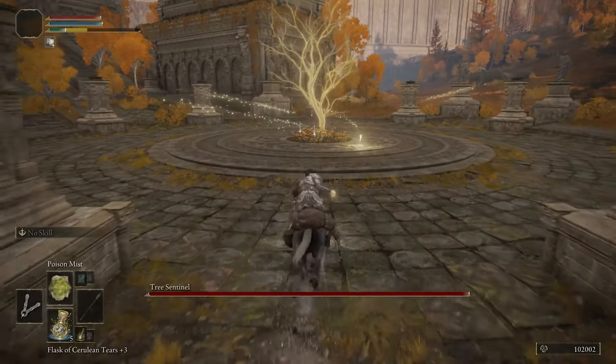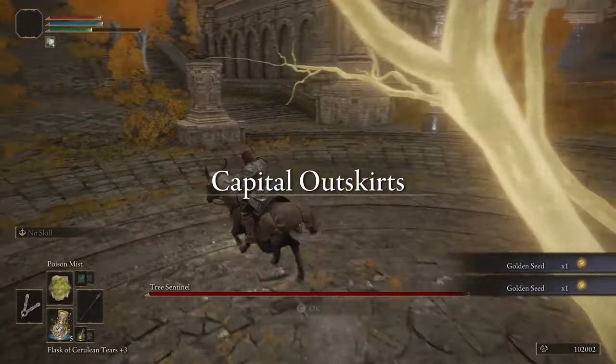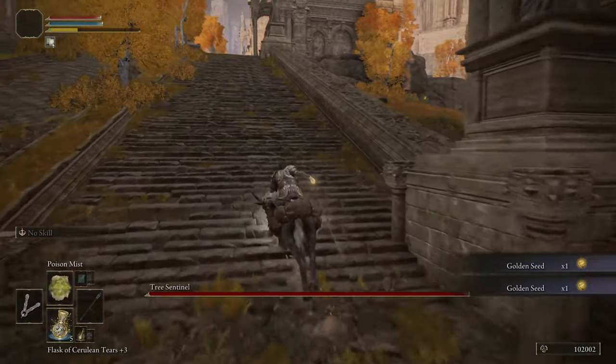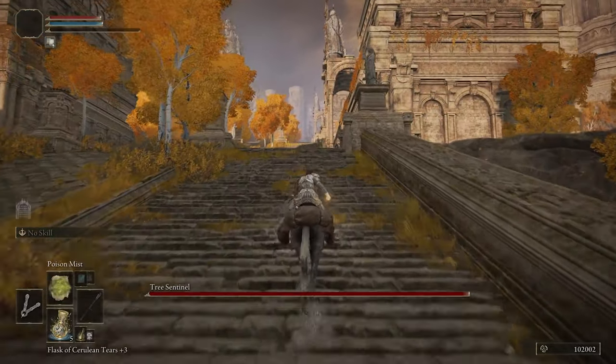Pick up the two golden seeds next to the outer wall Phantom Tree Grace and then follow the main path northeast. Don't go up the center of the stairs to avoid the gargoyle that will try to ambush you.